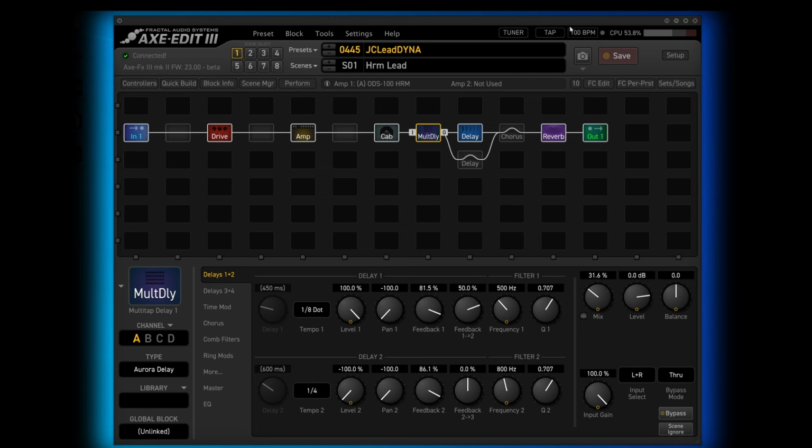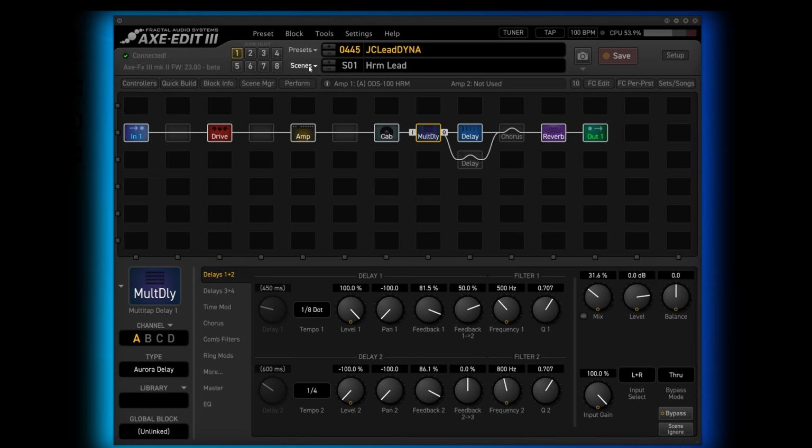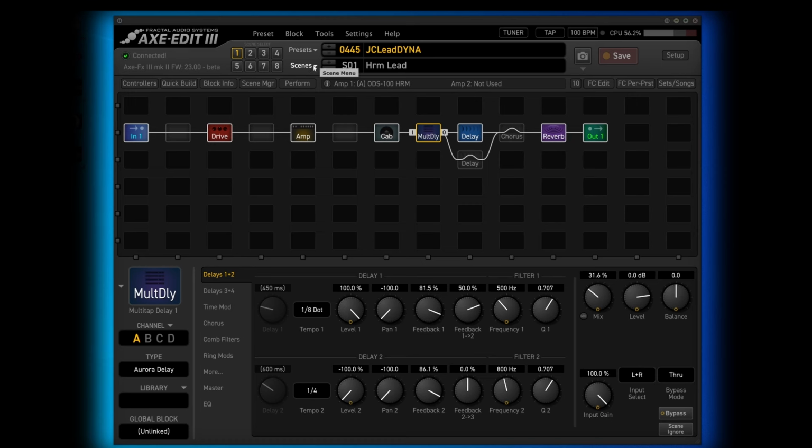But today I wanted to talk about maybe managing our presets in a slightly different way now that this is possible. So of course, you could run your scene mode as usual, and you'll find now that there won't be a gap between amp switching. So this, for FM3 users and FM9 users, if they get this, would be really good news, particularly FM3 users. For Axe-Fx 3 users, great news, obviously, already.